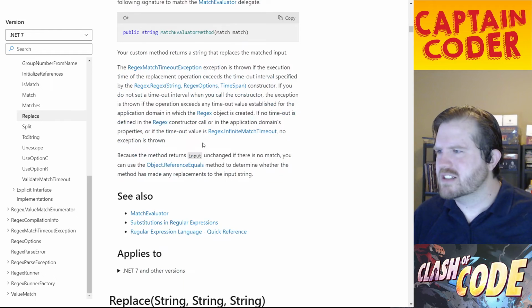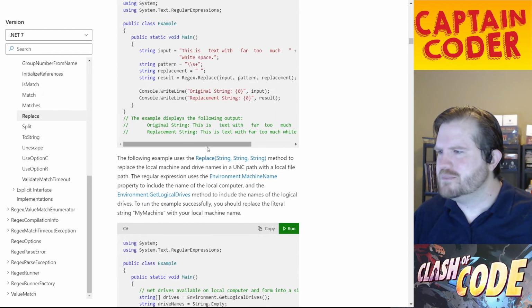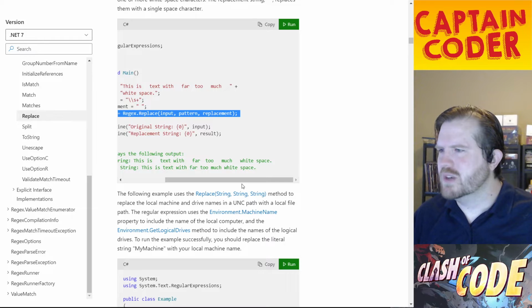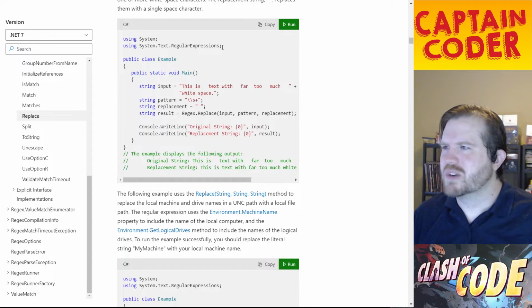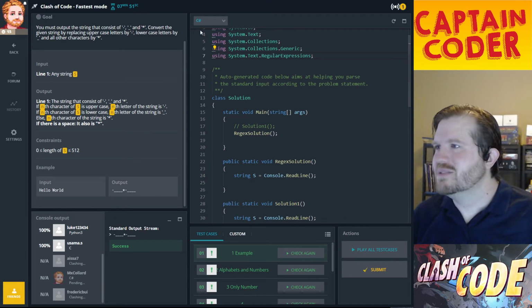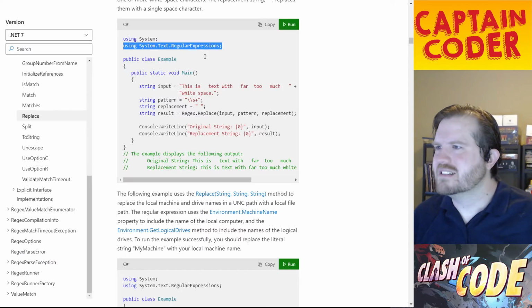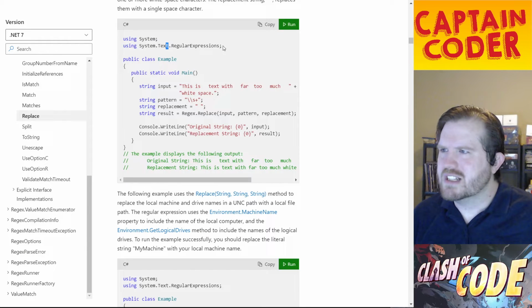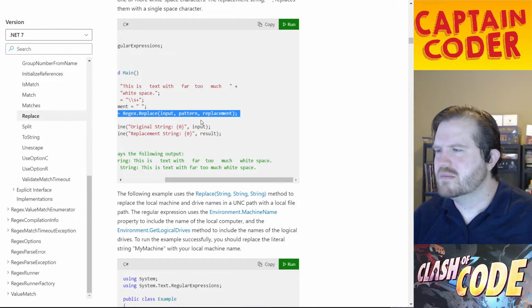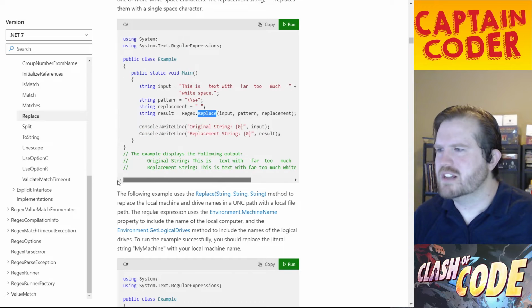Let's get down to the example. I know there's one down here. Here we go. This is the version that I want to do. Someone who is better at C# than me is probably already saying, oh, you can just do it this other way. What is taking you so long? All right, so I know I'm going to need this import here, and then this is the code. This is the method I want to run.